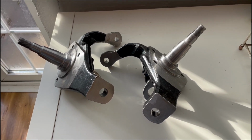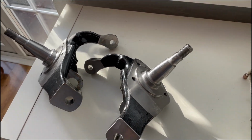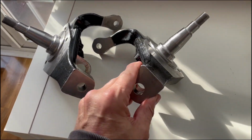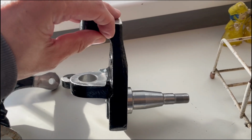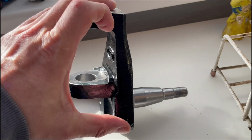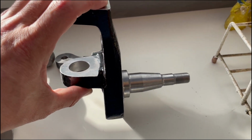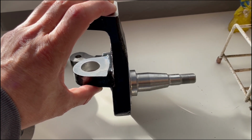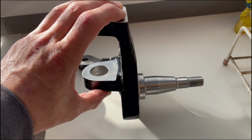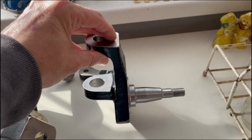So these are the EMPI Zero Offset drop spindles. And what's the big deal between these and a normal drop spindle, I hear you ask? Well, basically, with a normal drop spindle, you can see here why it's a drop spindle, because this bit is a lot higher in relation to the stub axle. But the normal drop spindles that have always been available widen the track by around 5/8 of an inch each side. So in metric terms, that's 3/4 of an inch basically.